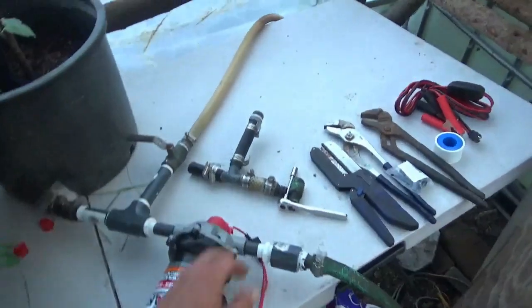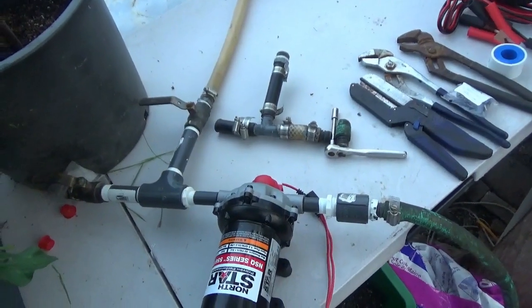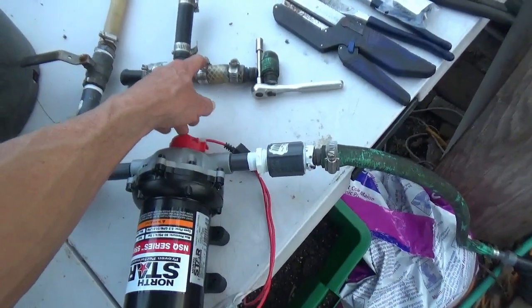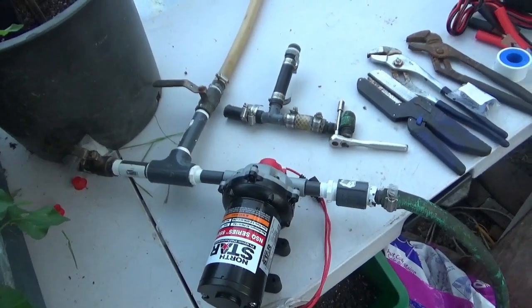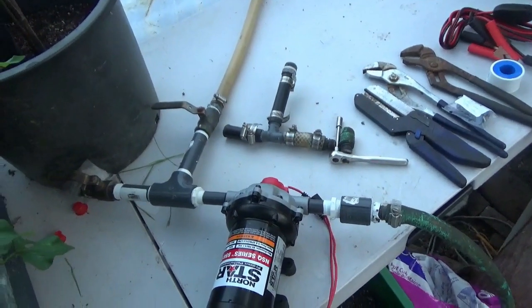But basically that's it. You can see I traded this out for that, and I think this cost me about the same, or maybe even a little less than this setup did, because these clamps I think are $2.50 or $3 a piece, so they're pretty expensive, those stainless clamps. And now that frees all those clamps up for ram pump, ram line repairs and that sort of thing.